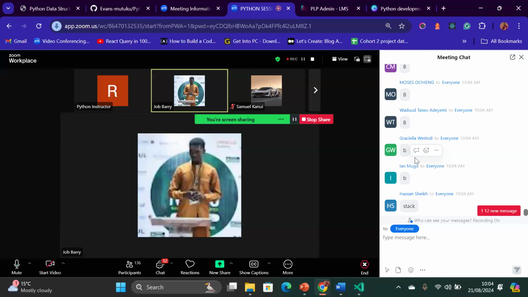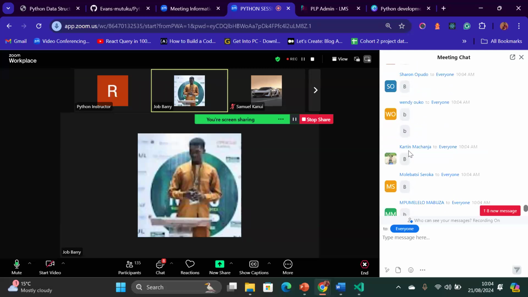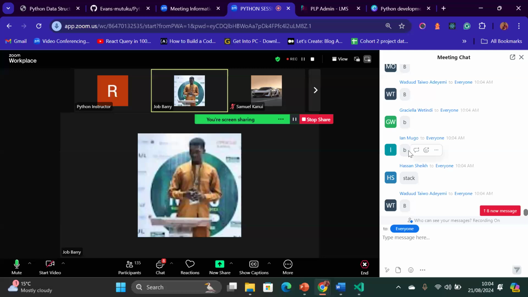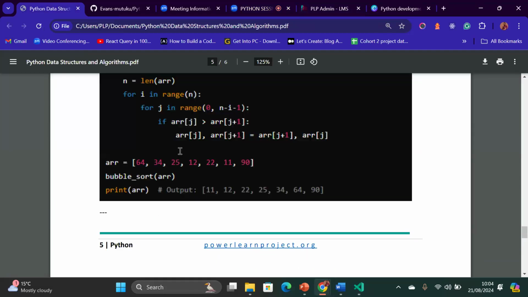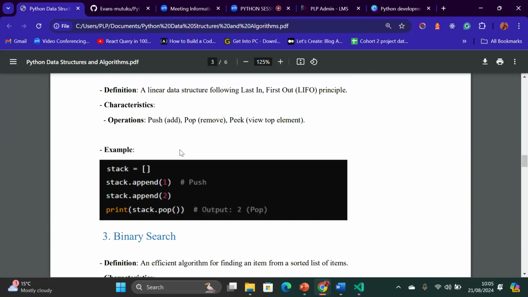B, B, B, B, stack, B, B, B, B, B. Wow, this is awesome. And actually, we just randomly covered this stack.